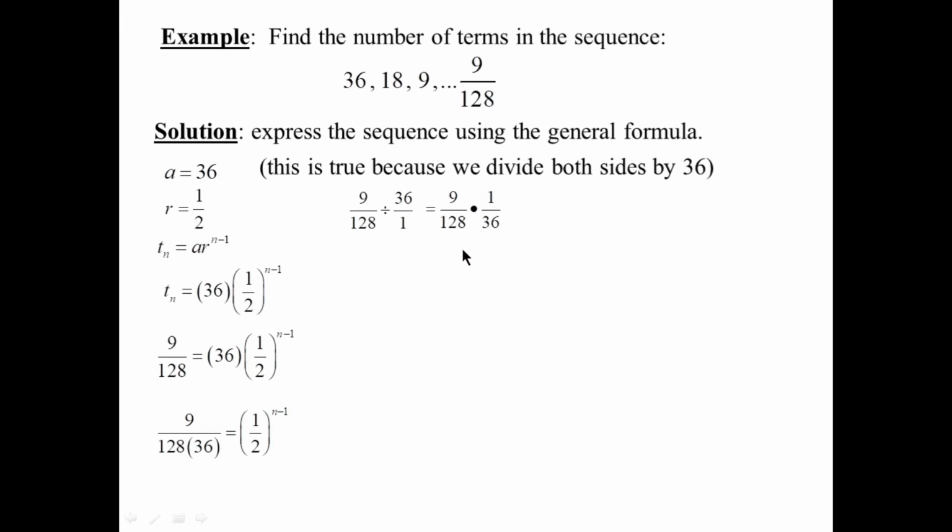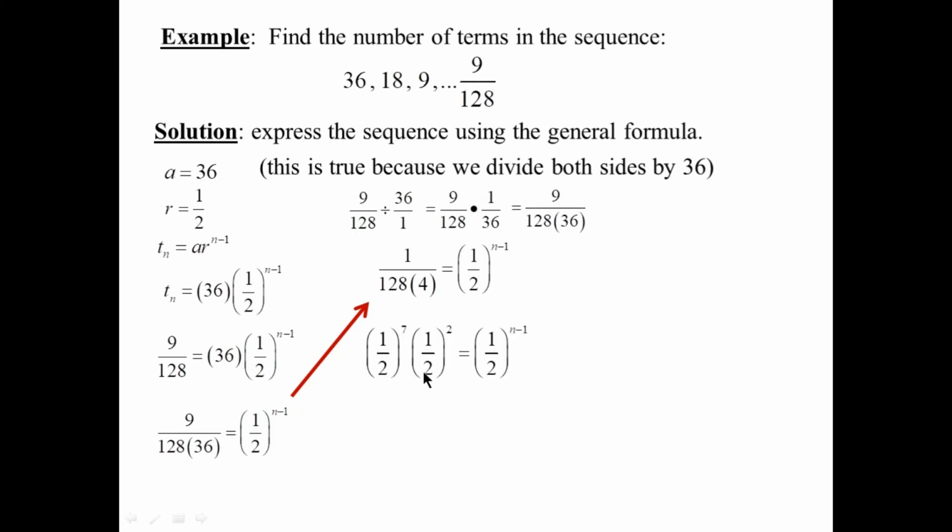I used a dot to represent multiply. And here it is. Now it's top times top over bottom times bottom. So it's 9 over 128 times 36. That's the mechanism by which the 36 joins in there as a factor. Now I would just multiply it out, but wait, 9 over 36 can be reduced. So let's reduce it. It's just 1 over 4. So the 9 canceled and the 36 reduced to the number 4.